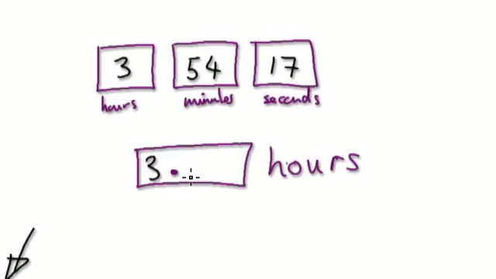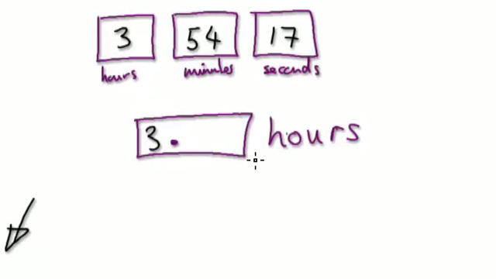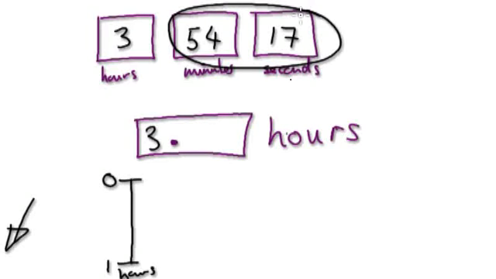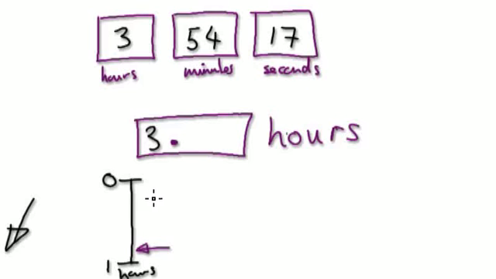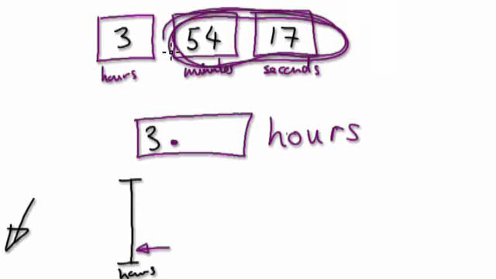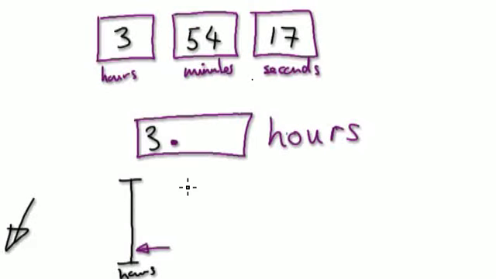So here you know it's going to be 3 point something of an hour. So first visualize our scale here. So we are now in hours. Okay, so 0 hour, 1 hour here. But then this thing here is less than an hour, so it's probably somewhere in here. Okay, but let's express 1 hour in seconds. Let's work in terms of seconds. This is just a trick, just for the time being. Just learn to express this whole thing in terms of seconds.